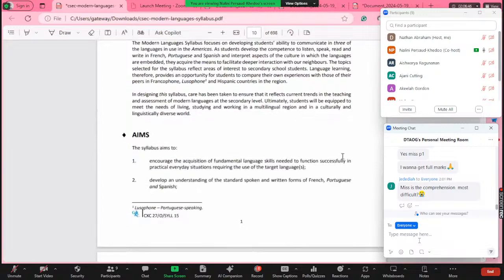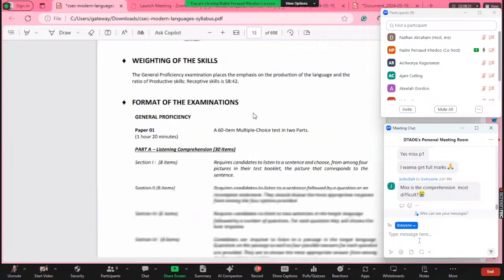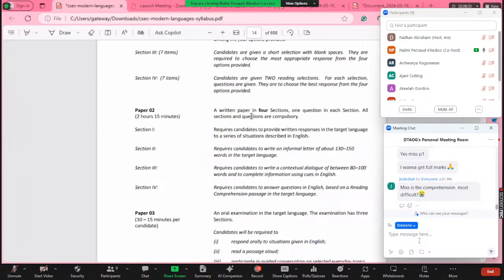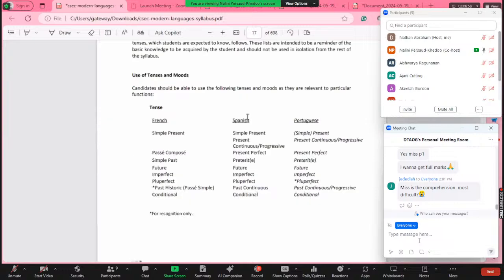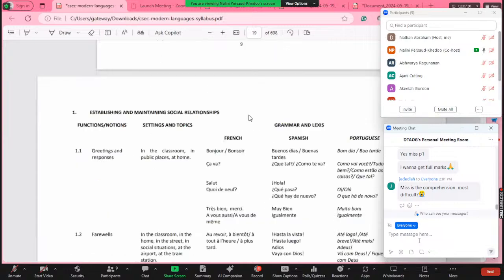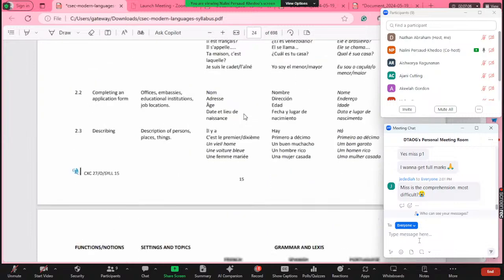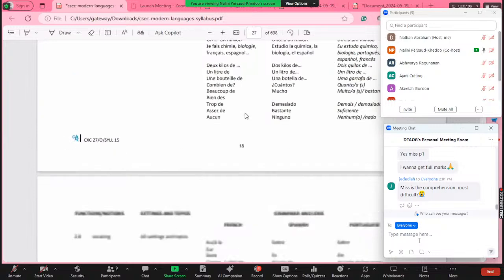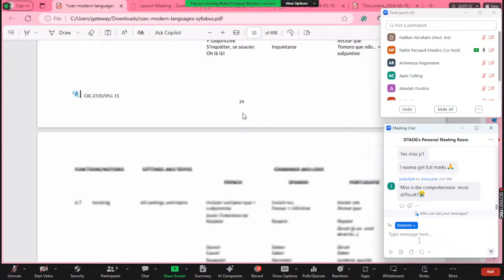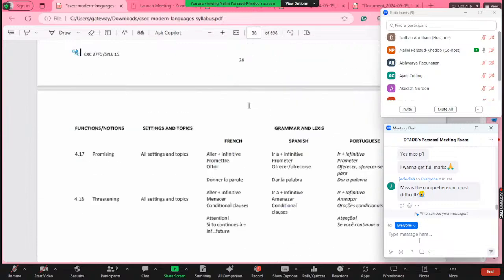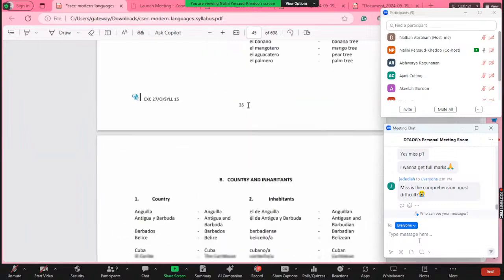Is the comprehension most difficult? I would say the comprehension is the least of your problems, because you have the questions there in English. We're putting your answers in English, and just do like I advise: read your questions first, which gives you an idea of what your comprehension is about. From the time you go to your questions, it gives you a general idea what you're going to be reading in this passage. So whichever section you want to do first, it's up to you.